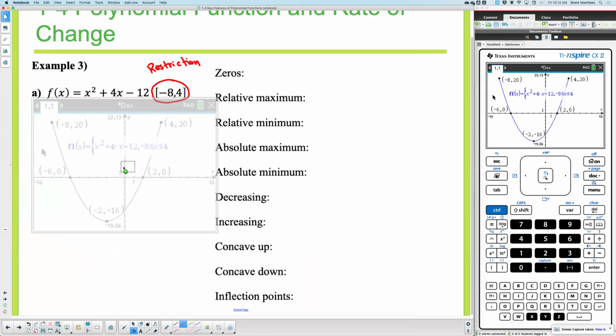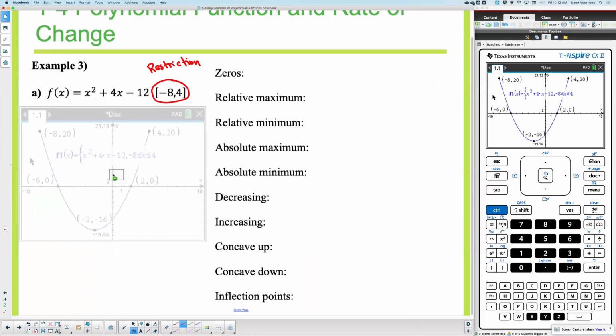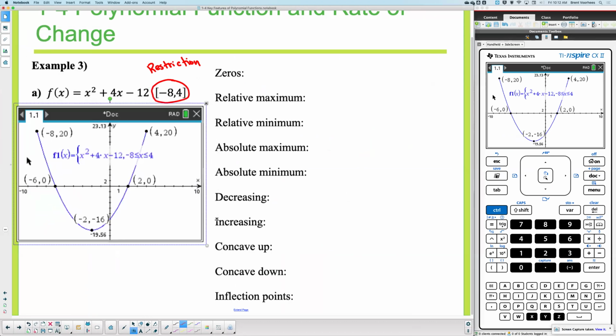Now we can put in our values. So here's how we're going to write our values. For zeros, when they say zeros, it's assumed that you know the y value is 0. So all you have to put is what the x values are. What x values are my zeros located at? Try that again. I heard 6 and 2. Be more specific. -6 and +2. You can just separate them with a comma like that.